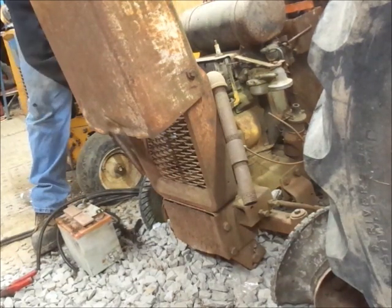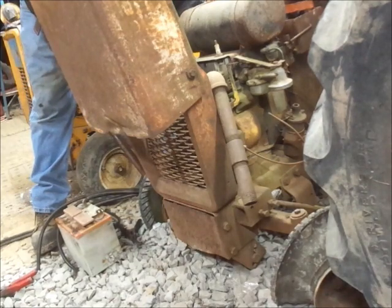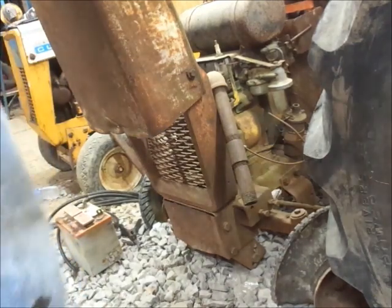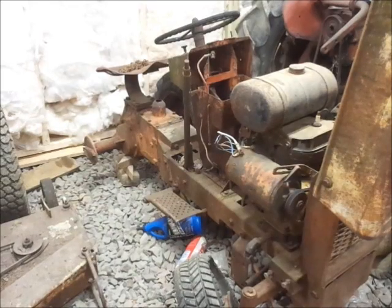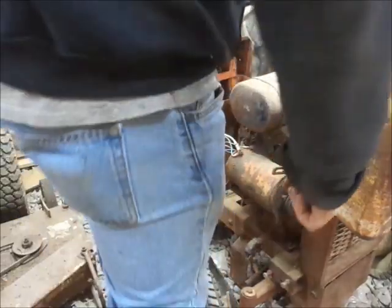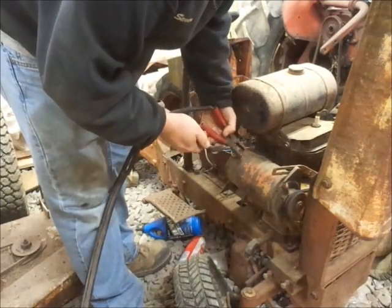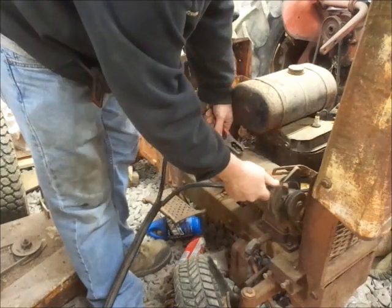So, let me try and oil this generator, because this generator actually has oil caps on it. And we'll go from there. Okay, I got everything oiled up there. Took me a little while to find my little oiling can. It decided to be MIA for a bit underneath my workbench. Shut that.